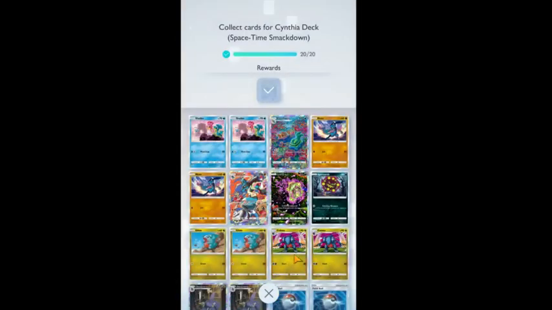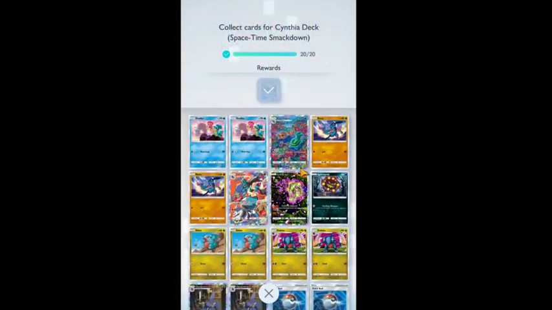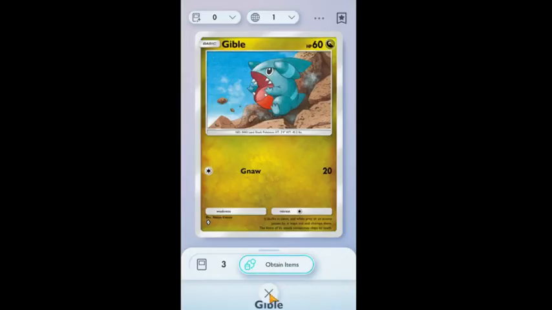Spiritomb getting a bunch of damage on stuff for what? 10 damage on everything for what? You don't have Cyrus. This is the worst one we've looked at by far. Garchomp is a pretty interesting card, and unfortunately if you're trying to use Garchomp, you're forced to run this double energy with the water fighting.